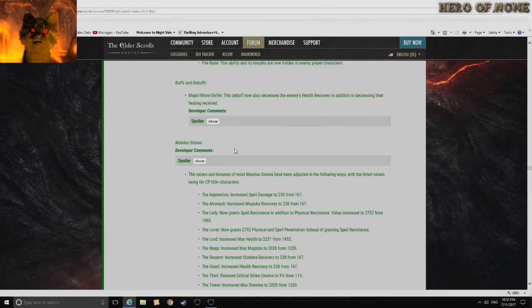Okay, buffs and major debuffs. Major and Minor Defile: this debuff now decreases the enemy's health recovery in addition to decreasing their healing received. Yay! We now have counterplay to some of the troll builds that are in the low and high PvP areas. So maybe we'll see a decline in those builds. Though at the same time, we need more abilities that can do Major and Minor Defile to give good counters to this as well.